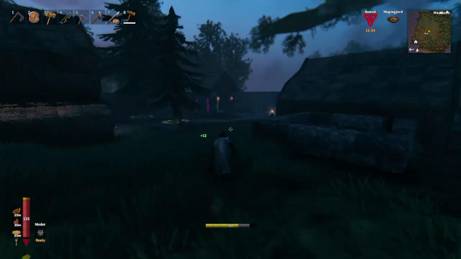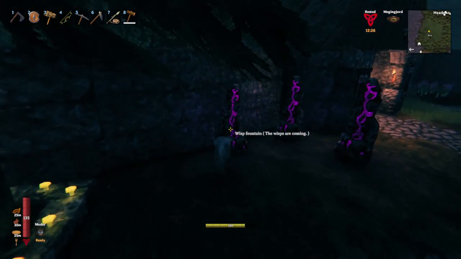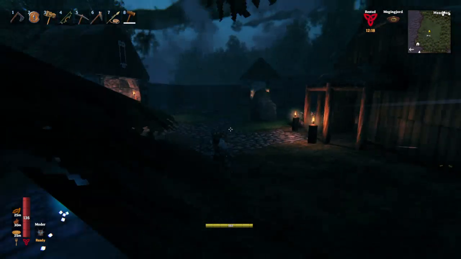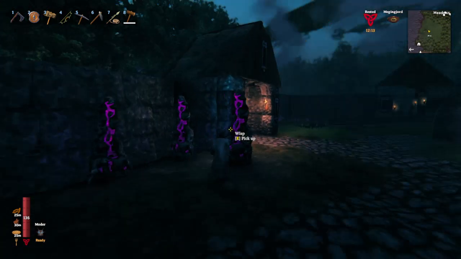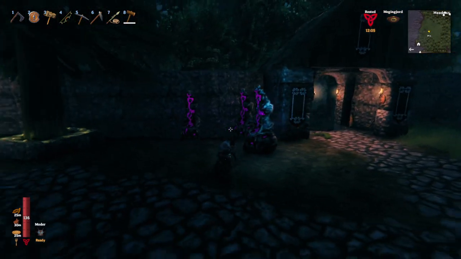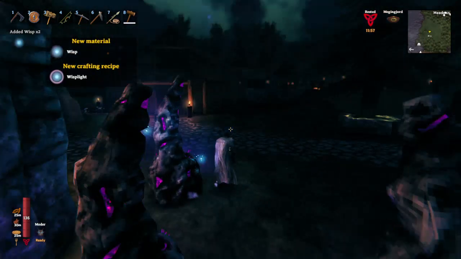Let's go have a quick little squiz at the wisps. See if any wisps have come. So there's no wisps as yet. Wisp fountain, the wisps are coming. They only come, there we go, there's one. Where'd he go? There's the wisp floating around the shrine. So you're meant to be able to harvest it, there we go. Haha, I got a wisp light.